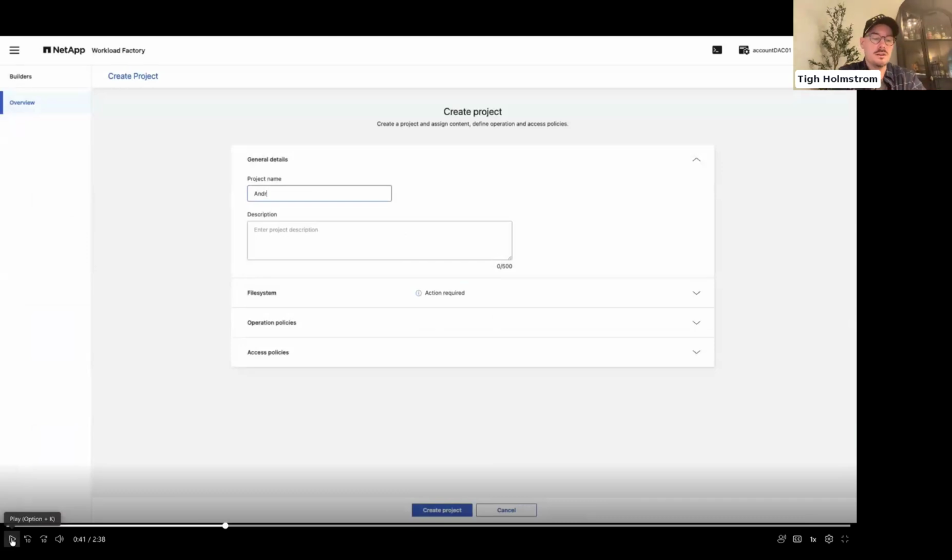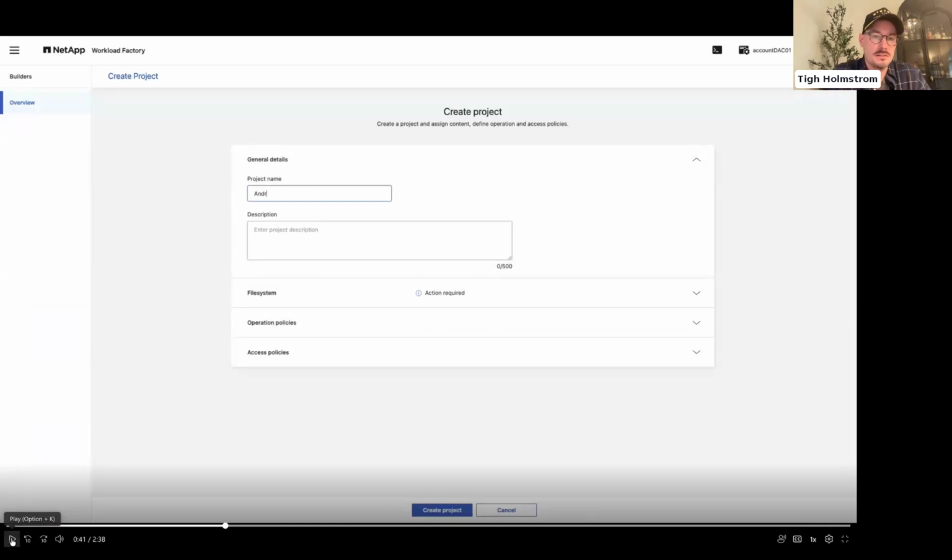In Workload Factory, there's a context called the builders context. That builders context is our current and future state for any tooling and additional services in the software as a service platform that Workload Factory is, where we will include tools for helping developers operate and build essentially in AWS.